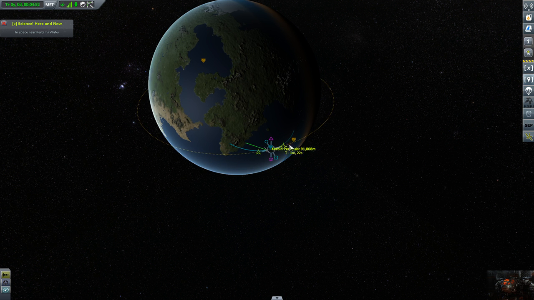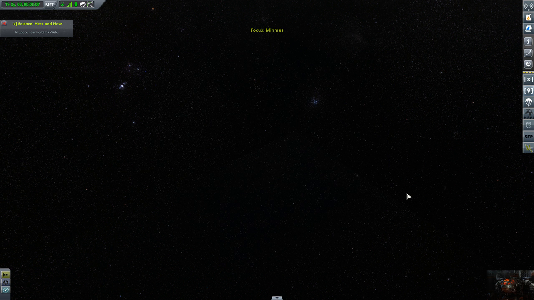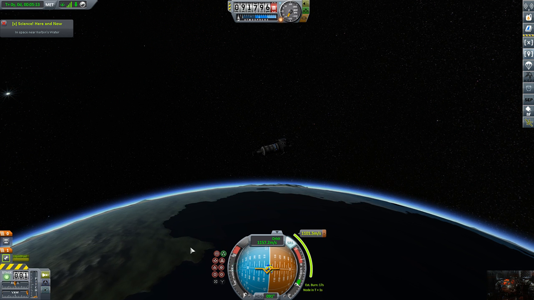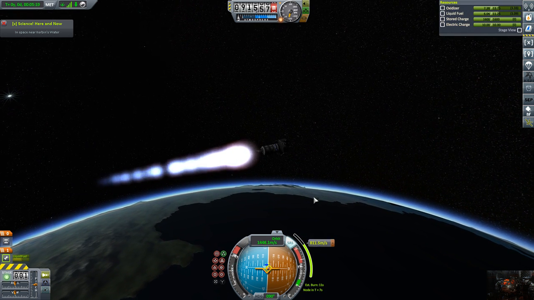81, 91, 91, 93, 88, for God's sakes. 91, close enough. Crap. Okay, well, I'm not going to do that anymore. You aim, please. We're going to be really close on the fuel again.